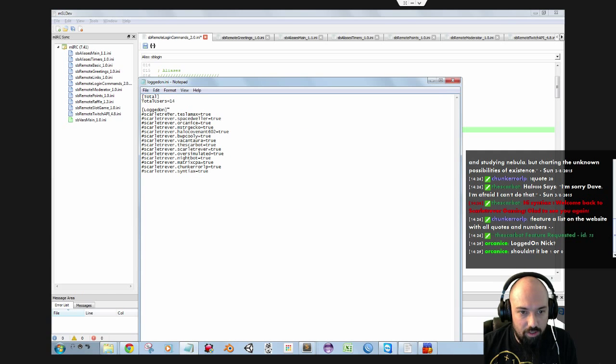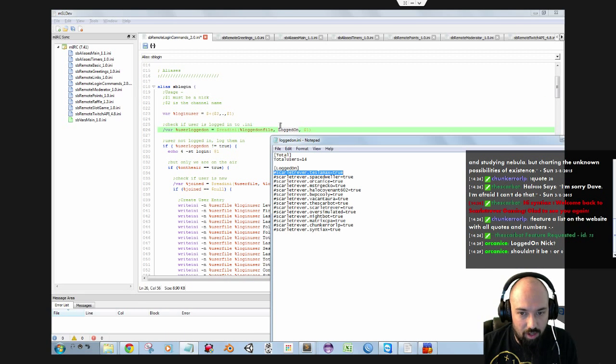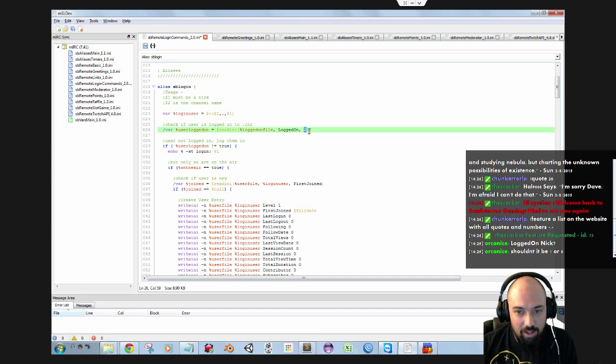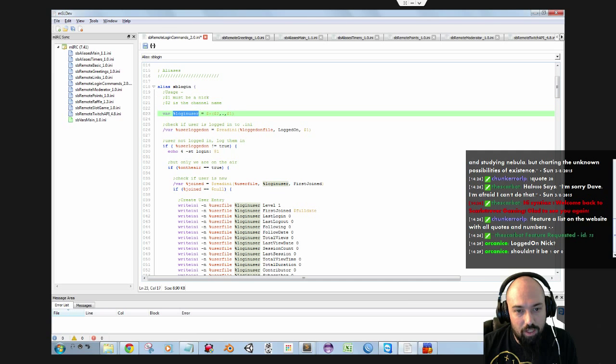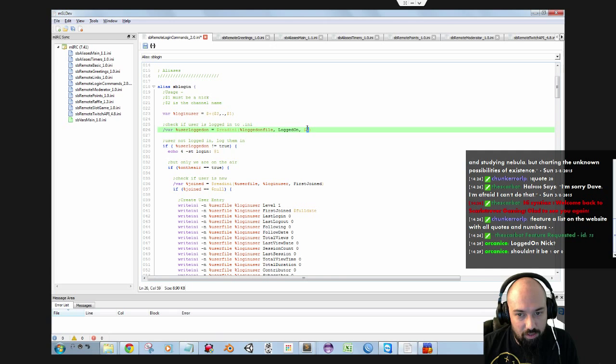Logged on, boom, okay. We're still doing hashtag Scarlet Rever dot, that's channel name dot username. So check underneath logged on, and then we're saying look for $1. $1 is the nickname. We need to be looking for a login user. That's why it's allowing duplicates here.